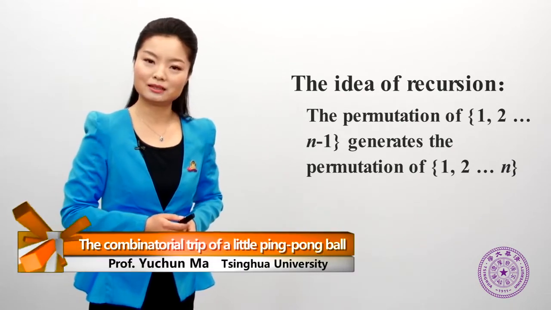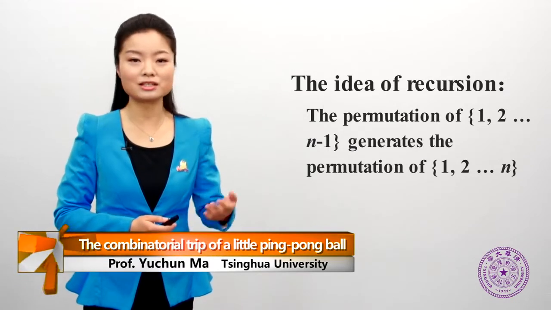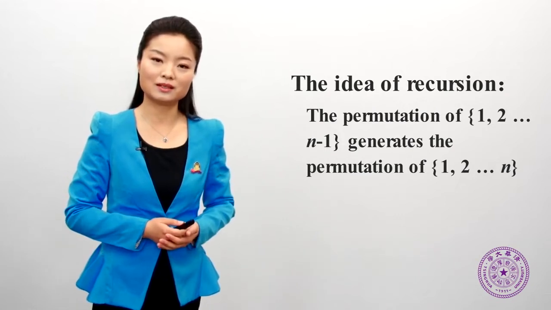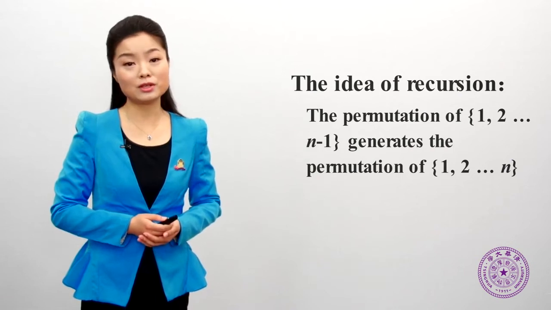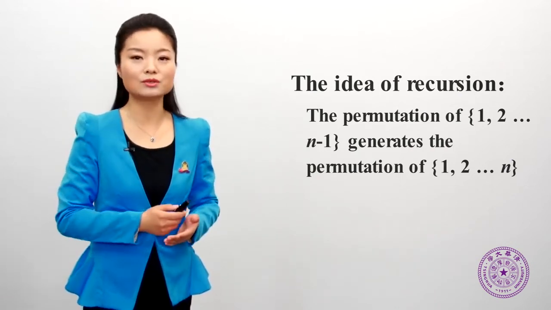But we all know that there are some problems with recursion. The idea and the implementation are quite simple, but it's pretty complex, and in reality it would use a lot of memory. So we hope to have a more direct method to generate them. Is there any familiar permuting method?